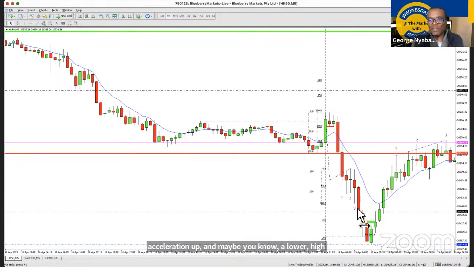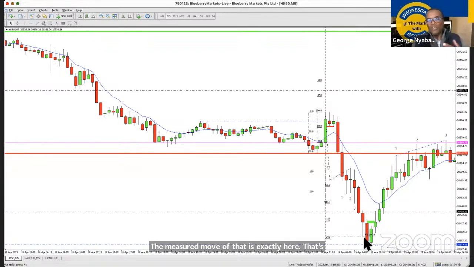Instead, this pattern failed. When a pattern fails, I was talking to traders who were in the market at that point. I said, when a pattern fails, what the market tends to do more often than not at the point of a failed pattern is to go for a measured move. The market wants to go for a measured move. So if you look at this measured move here, it could be here. Okay, that's the high of the pattern. That's the low of this little pattern, the micro wedge bottom. And that's what the market did. The measured move of that is exactly here. That's where the market got to.